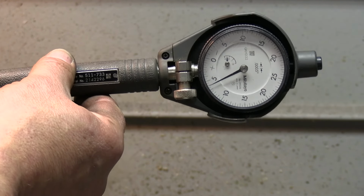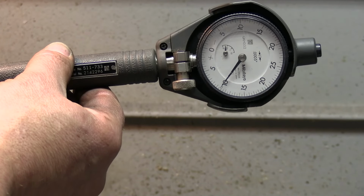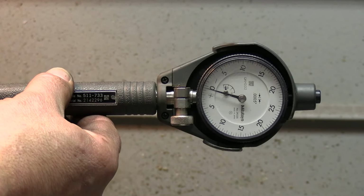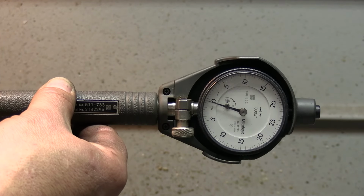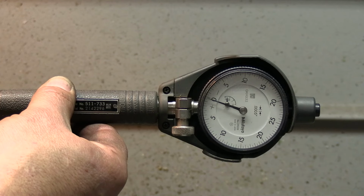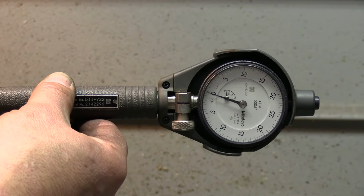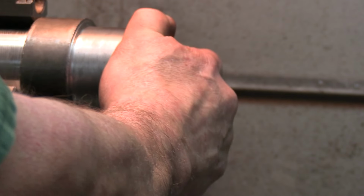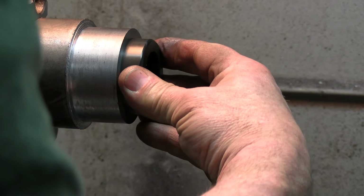Okay, folks, once you set these, zero is your hero, and for your bigger readings, it doesn't matter. You can see I'm not parallel with the lathe, so I'm not perpendicular to the hole. And we are like tenths, because that there is 1 thou, and we are just a couple tenths over. That wants to stay there on its own.